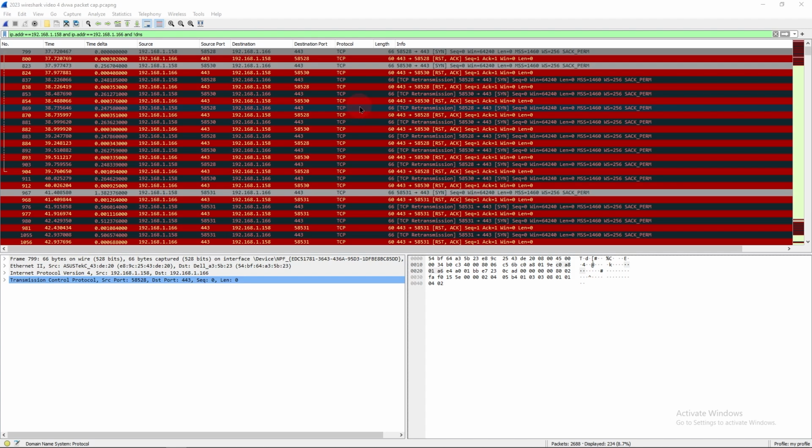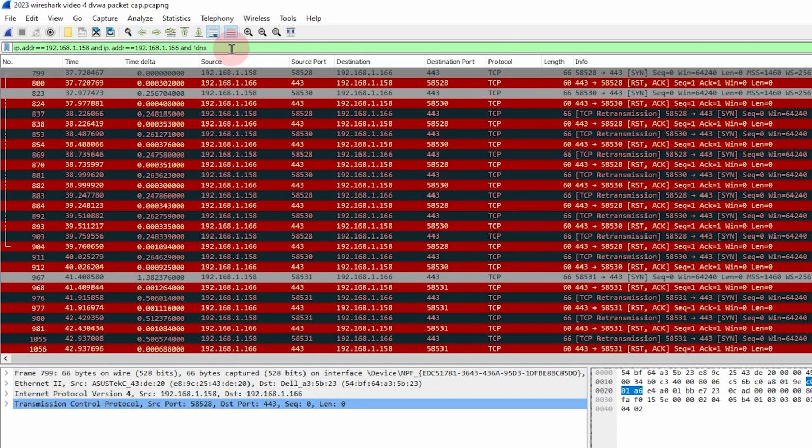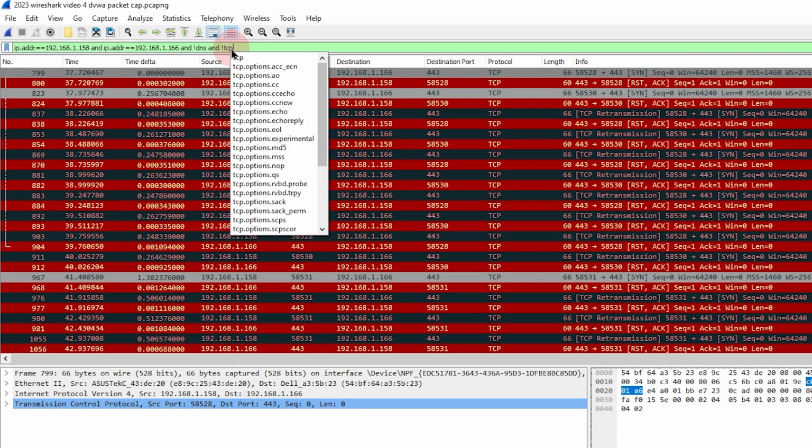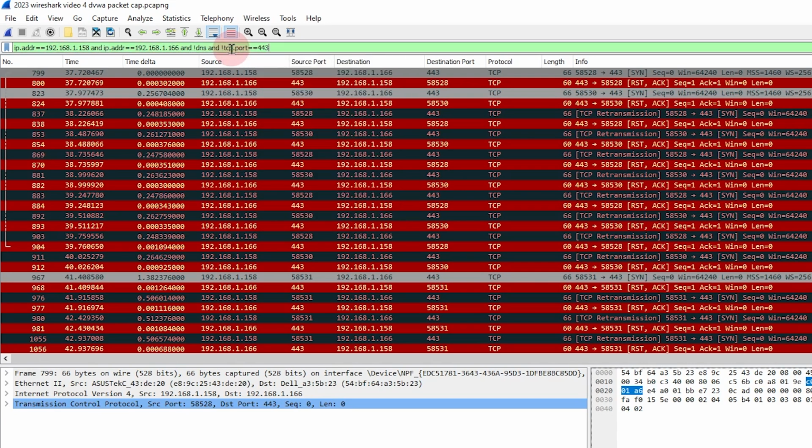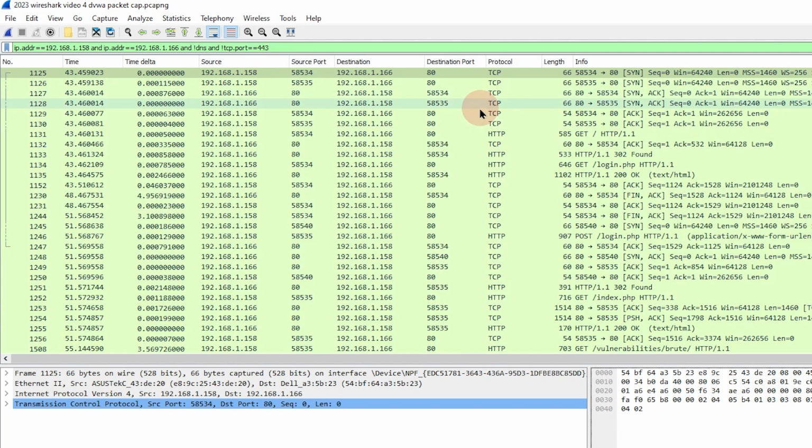The client comes in on port 443 looking for an encrypted connection, and the server says, no. So what's our next step now? Let's get rid of these port 443 packets. What I'm going to type is and not tcp.port equals 443. So now we're really getting down to what we want to see. We've got it filtered down now to 184 packets. And this is still not the filter that I think is a really, really great filter. We're not there yet, but we're getting there.